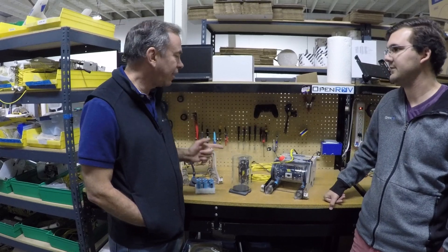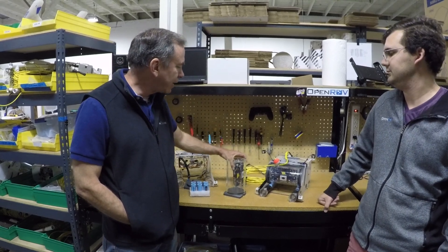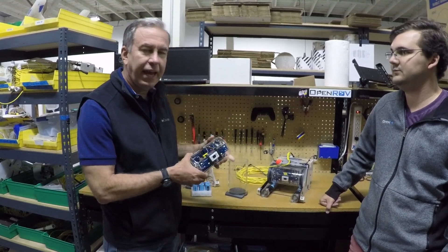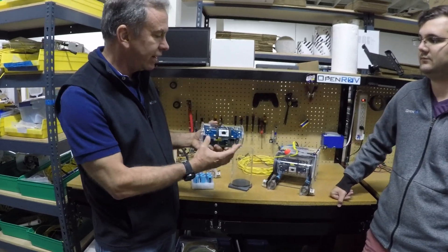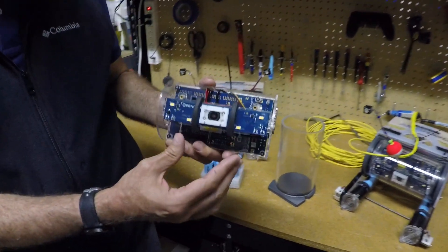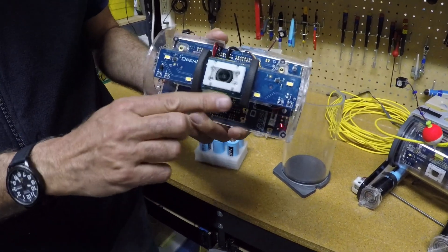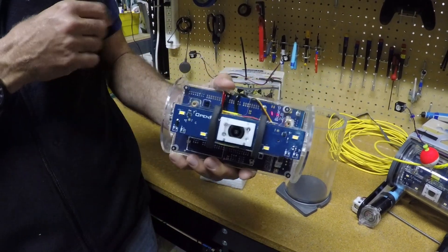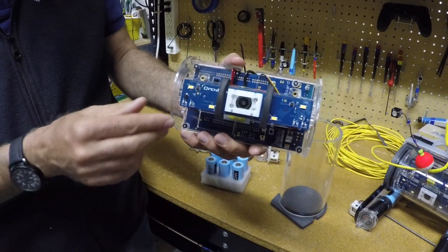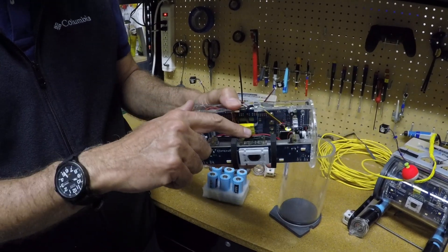For those of you who saw the videos we posted of the SS Tahoe, you noticed the video quality is quite a bit higher than you'd normally get from an OpenROV 2.8. That's because we're actually using the camera that's going to be used on our upcoming Trident ROVs, put into an OpenROV 2.8. We custom modified a light board with the Trident camera, using a special corrector lens to correct for distortion caused by the cylindrical housing. We also have custom blinders, a cylindrical lens mount, and the Trident camera itself.